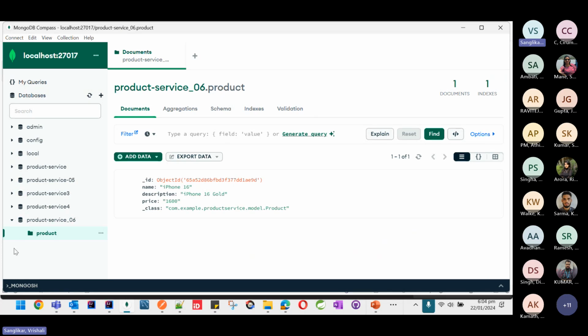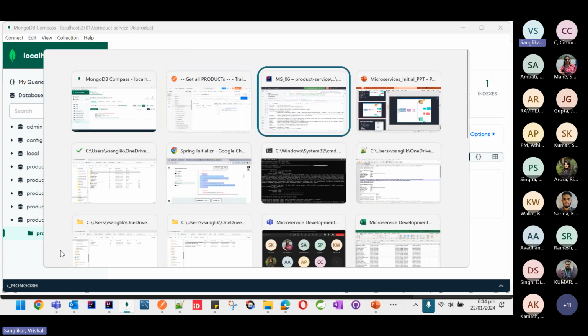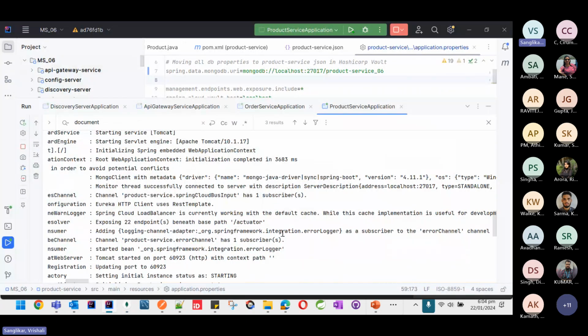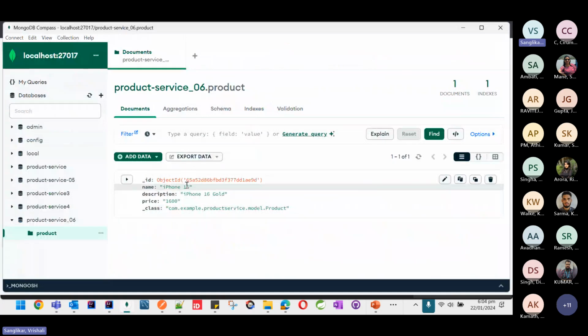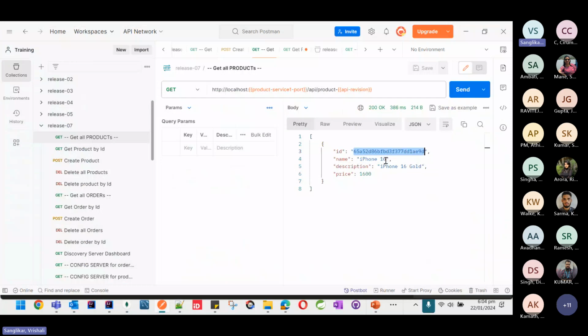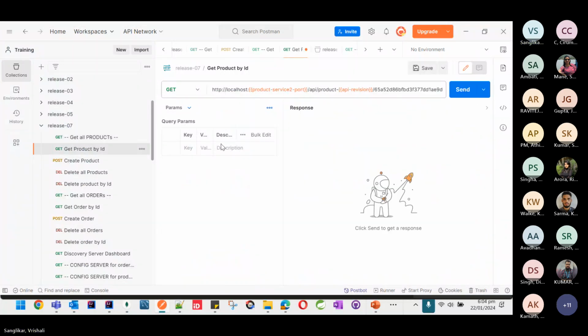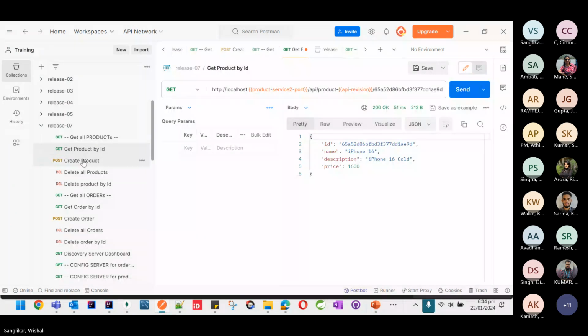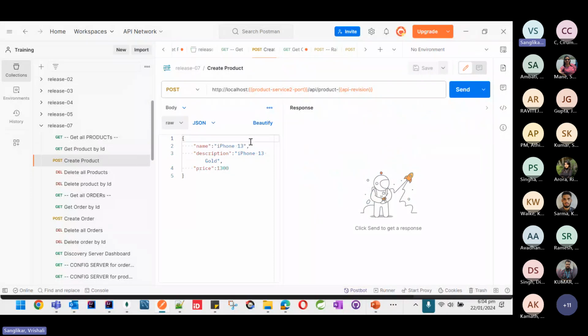If that happens and you realize that there is this test, then you have to delete it, check your configuration, and enable the configuration so that the actual records get picked up and you can see those records. You can do a get by ID, and then you can do a create product.